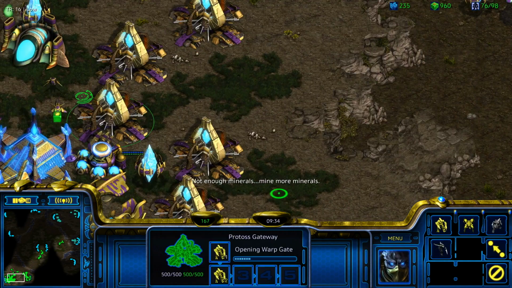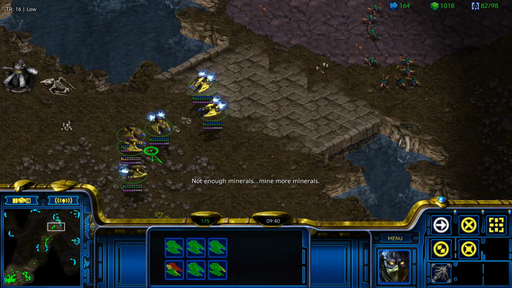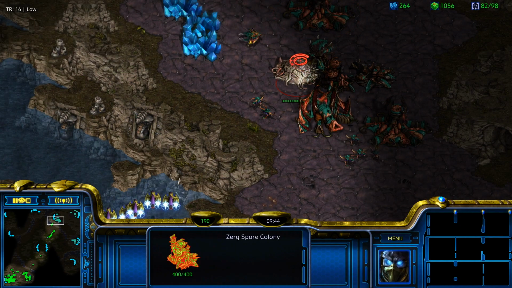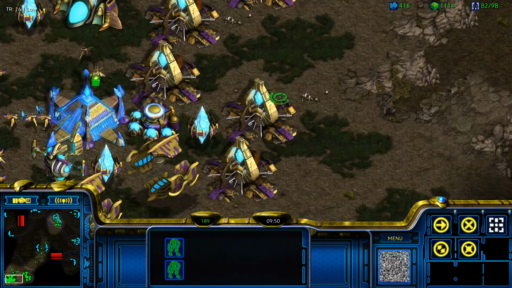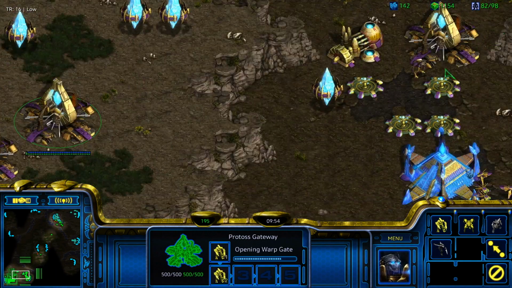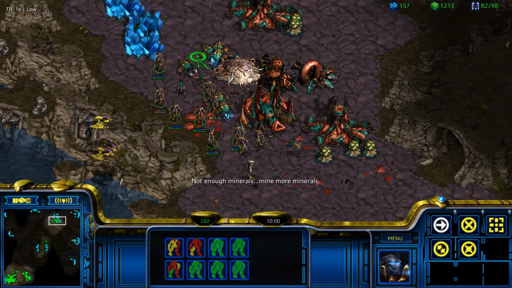And I've made this mistake again, guys, like I mentioned last time. You really want to camera hotkey your gateways, then camera hotkey their natural, and then just quickly change the rallies of the gateways with that. And I've not done that again. I'm now going back, building the zealots, going back to the action, then coming back again and getting the zealots that are built, and then sending them up. Actually, he's trying to hold me, but I'm just going to punch my way through.